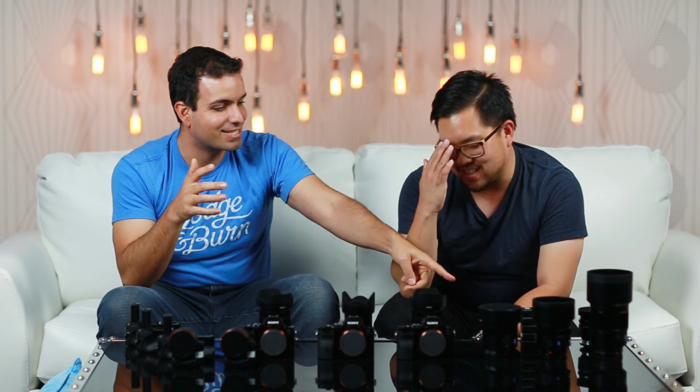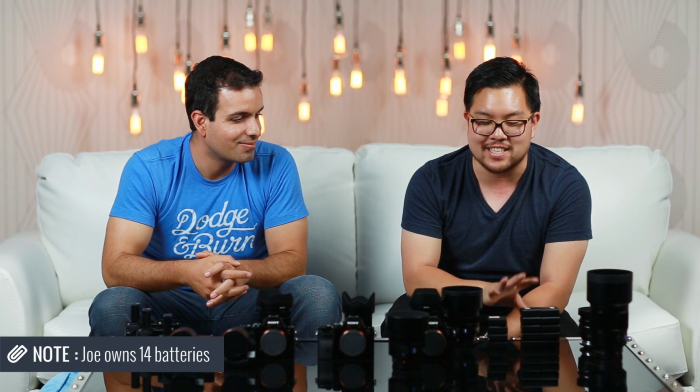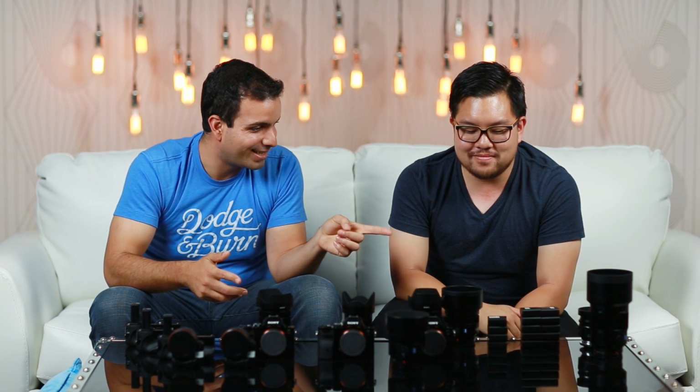Battery life. Oh, what is this? Look at this. Reveal the mountain of batteries that you have behind those two lenses. To shoot professionally, for a full day of shooting, you need at least 4 batteries. I think these batteries are rated at about 1,000 milliamps each. For one day of stills, 4 batteries. But for one day of video, you need 10. These are actually all the batteries I own, because I need this many to be comfortable going out on a full day shoot. These are expensive right now, aren't they? They're not cheap. Aren't those like $80 a piece right now? They are, but there are some third-party batteries in here that I can recommend, and I'll put those links in the article too.